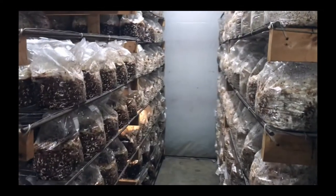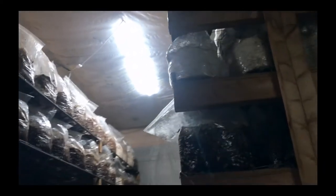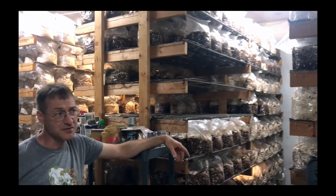And then the final stage is actually browning, where it forms a brown sort of artificial skin on the outside of the colony, wherever it receives good light. That's why we're switching over to LEDs from fluorescents, because it gives them really good light. Once they're fully browned — nice and dark brown — then we're ready to fruit them. We actually have to strip the bag off because they fruit all over where that artificial skin is, where they form that brown outer layer. That's how they orient themselves to the outside world.